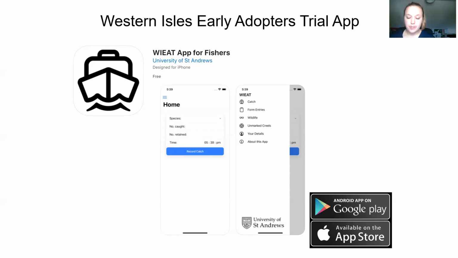I've included some contact details at the end of this, so if you've got any questions or concerns about any aspect of the data or anything else that I'll cover in the next few minutes, please do get in touch and we'll be more than happy to answer any questions that you might have.